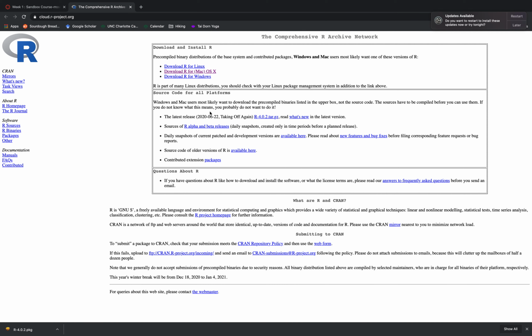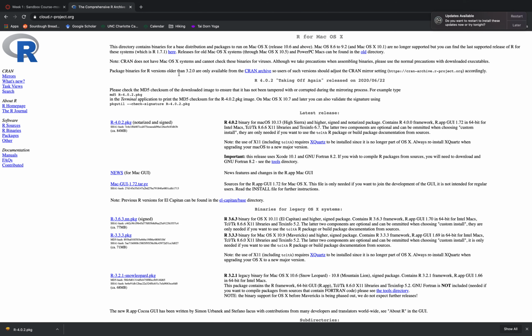But first, let's download R. So we'll click on the link and then we'll find our relevant download based on the kind of computer that you have. I have a Mac, so I'm going to click on that. And then I'm going to click on the most recent version. And there it's downloading.